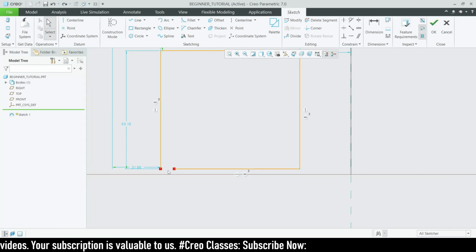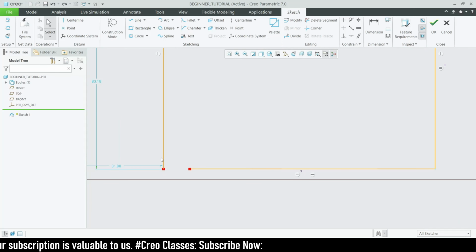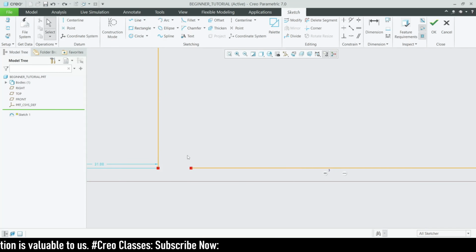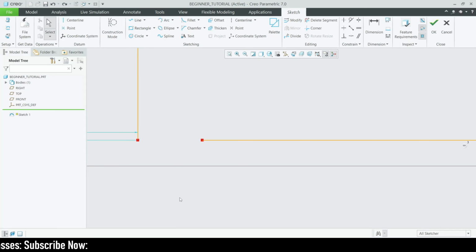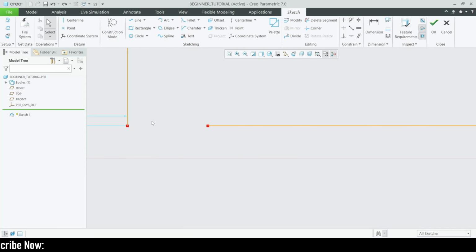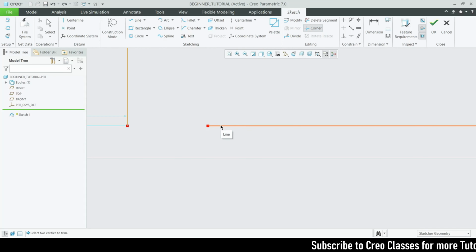The corner tool is useful if you forgot to place any lines here; if you draw another line here, it is okay. But for more complex parts, if you forget, it is very hard to draw one single line from here to here. Instead of that, you can use the corner tool. The corner tool makes a sharp corner between these two lines.